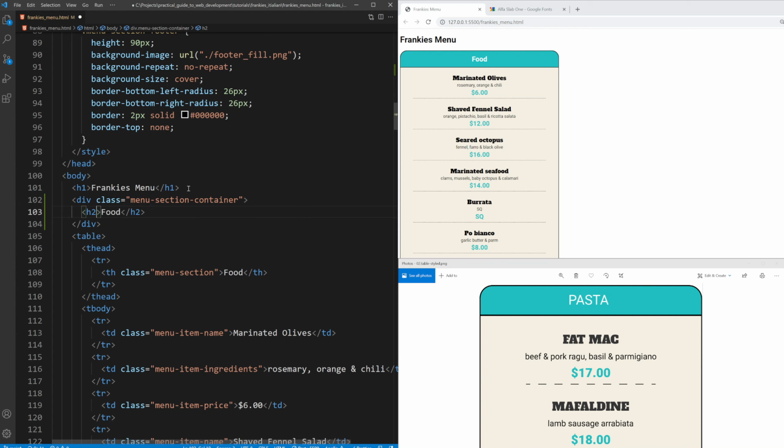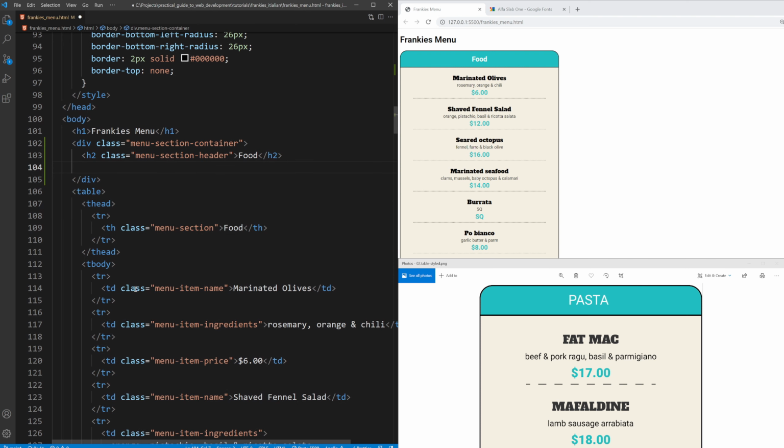Menu-section-header, and we can then copy this into a div.